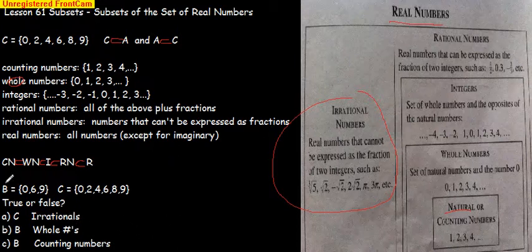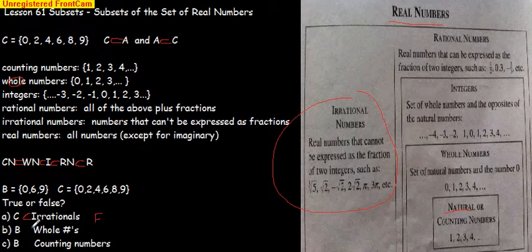They're giving us sets B and C, which are the same ones that we had before, and they're going to ask us true, false questions. Like they'll say, is C a subset of the irrational numbers? So we look at C. Are they irrational? Irrational numbers are numbers that cannot be expressed as a fraction. Well, we already said we could write 2 as a fraction, 2 over 1, or we could write it as 4 over 2. This one you would say false. They're not part of the irrational numbers.